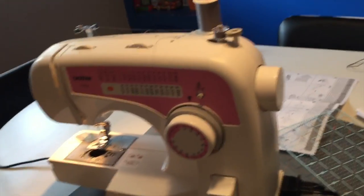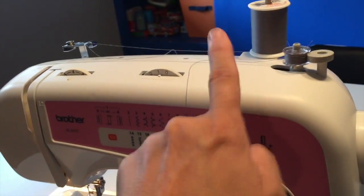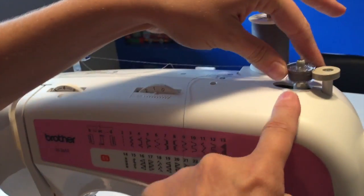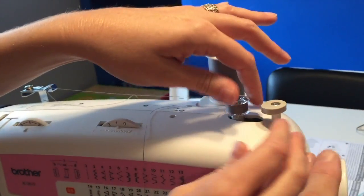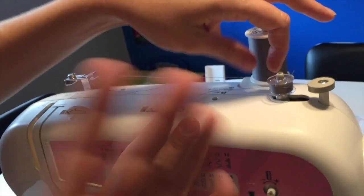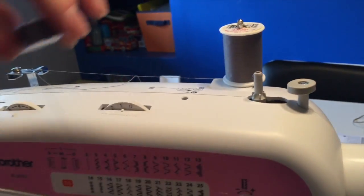Okay, so we've set this up on the table and the pedal is down on the floor. We need to take the bobbin off. I can't point. There's the bobbin. I need you to click that switch left. Okay, because that switch, when it's clicked right, tells it we're winding a bobbin. Gotcha. Okay, so take it off. Okay, very good. We already cut it. Okay, magic of television and all that.